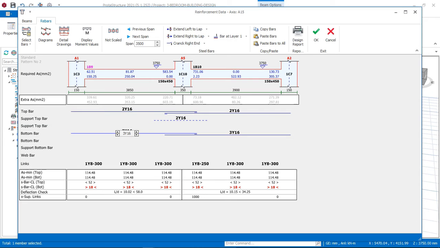Okay, so right now we have 3 reinforcement bars up and bottom, and we have 2 top. Now you can see that also here is showing us less than 18. It is always good to have this value more than 20, or 20 minimum. The reason this place is showing me an error is that the value is less than 20, and you have to make it up to at least 20 and not below 20.